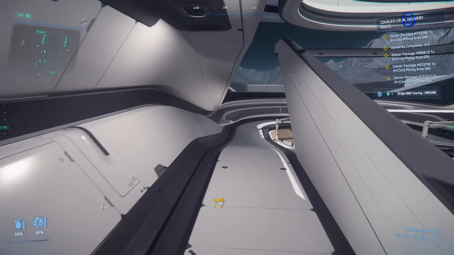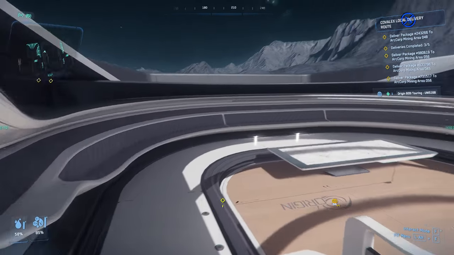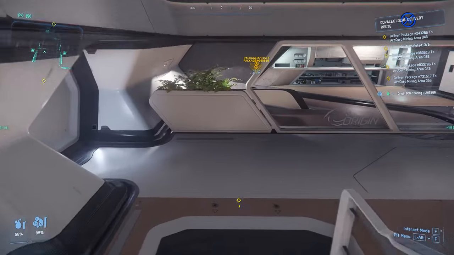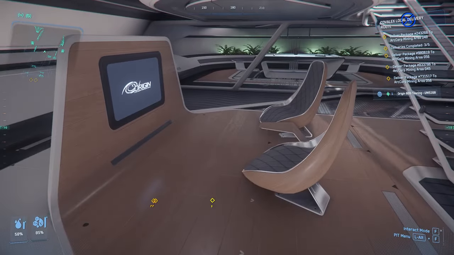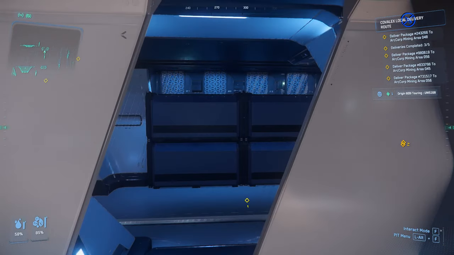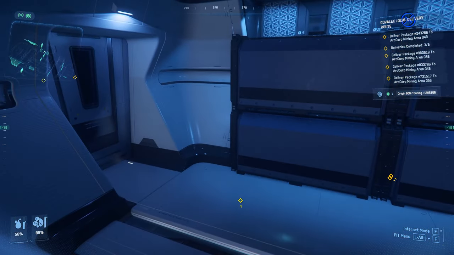Okay. I didn't mean for this video to turn out to be a tour of the ship. I'm literally trying to figure out where the hell is the 20 SCU of cargo. It's not on a billiard table, that's for sure. Is this it?